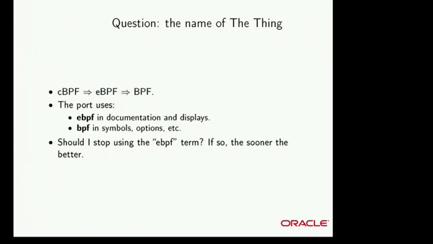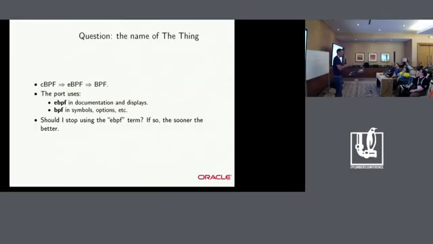So, first question I have for you. How should I call this thing? Because, I mean, cBPF, okay, eBPF, and now what should I do? Should I call it eBPF or should I change everything to BPF? Typically, we suggest BPF. BPF, okay, fine. So I think I did the right thing, maybe instinctively since the beginning, because I'm using BPF in symbols, triple the CTC, and eBPF in the documentation. Okay, I will change it in GCC.